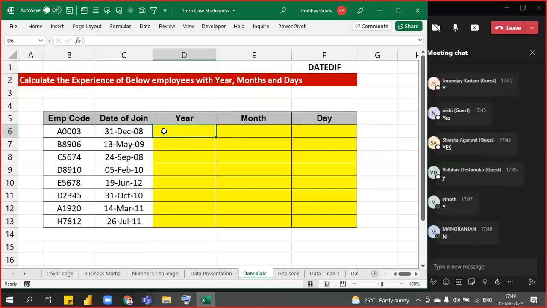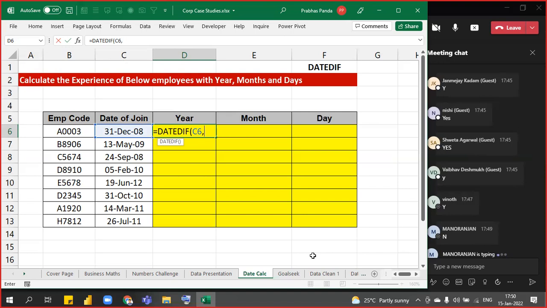Keeping the cursor below the year, go for a formula: equal to DATEDIF, bracket open. The moment you type DATEDIF and open the bracket, make sure the spelling is proper, DATEDIF. Now, any date formula starts with a date, so go for our date of joining. Any date formula, NETWORKDAYS.INTL, EDATE, EOMONTH, TEXT, anything you speak about, always starts with a start date. Yes, we take it, comma.